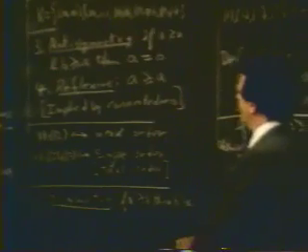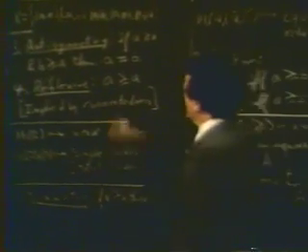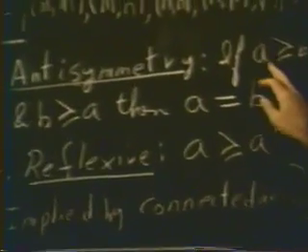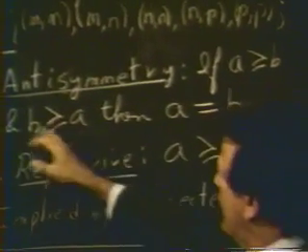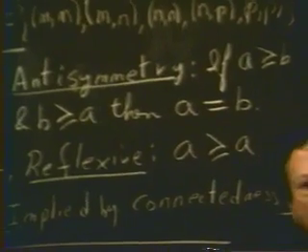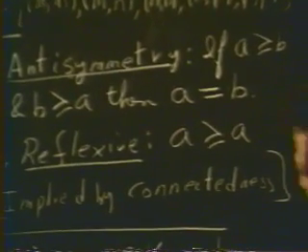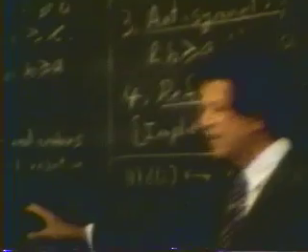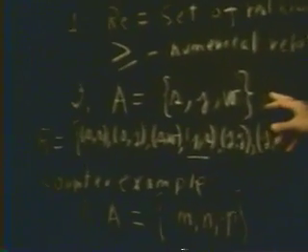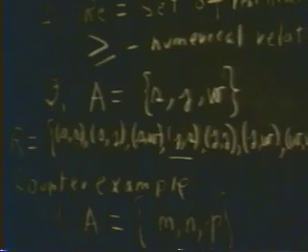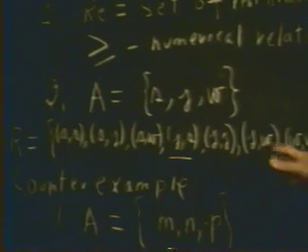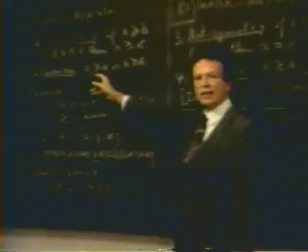Let's go ahead now to some other properties. Antisymmetry. If A is at least as great as B and B is at least as great as A, then A is identical to B. Now, that's the familiar property referred to earlier that the numerical relation equal to or greater than has. That goes beyond transitivity and connectedness. In fact, our second example, the case of Smith, Jones, and Walker, when we talked about their height, shows that antisymmetry is a property that is independent of transitivity and connectedness.